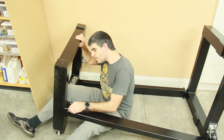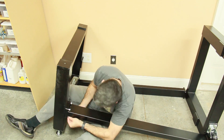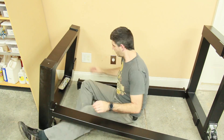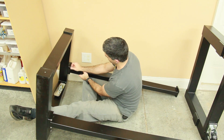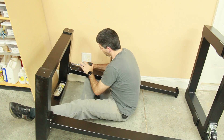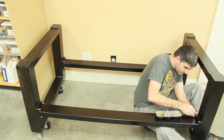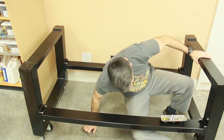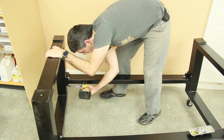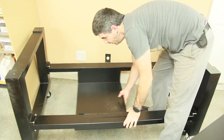This assembly process is extremely straightforward, however except for this spot I almost messed up. These base rails are wider on one side than the other. You want that wider width to actually be horizontal with the floor. The ends of these rails can mount in either orientation, so when I first started putting it together I was putting them vertical instead of horizontal, and when I did that the tool cabinet wouldn't fit. You need these to be horizontal to allow for the tool cabinet to hang on there and also the other end accessory.